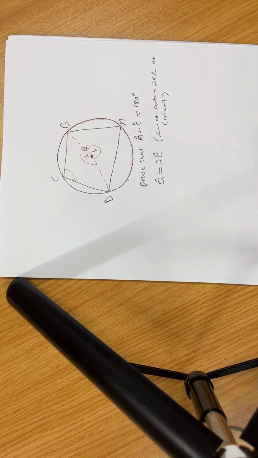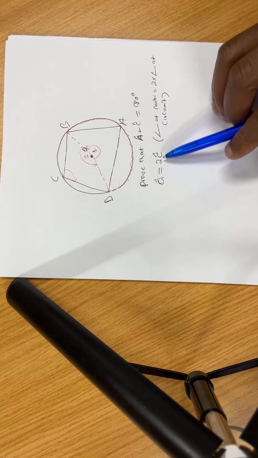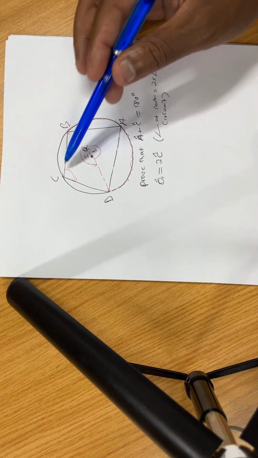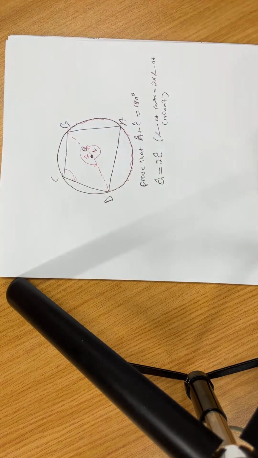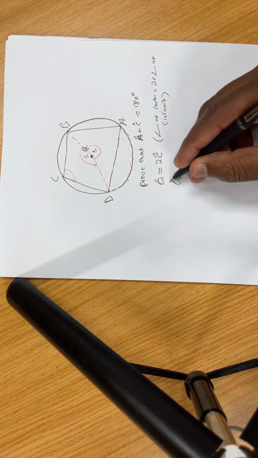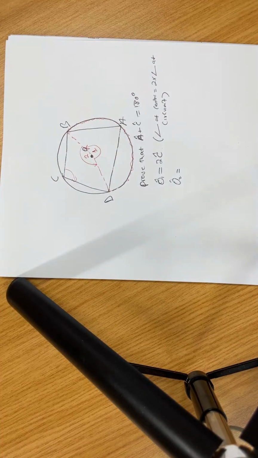Okay, and then you get your 1 mark for writing that. Angle O1 is equal to 2 times angle C. This is the angle at the center, it is equal to 2 times the angle at the what? At the circumference of a circle. Number 2, you are going to say angle O2.